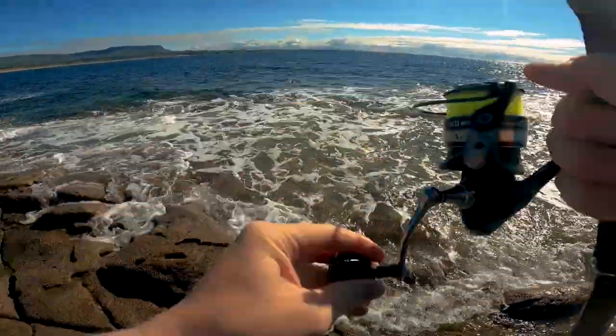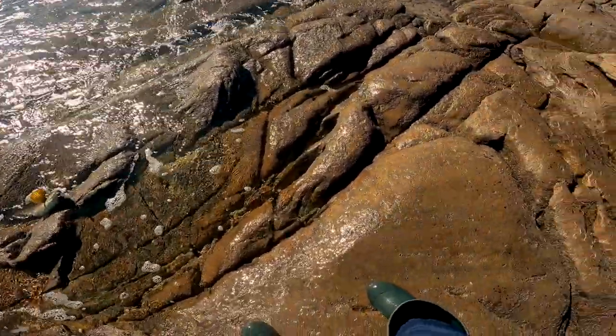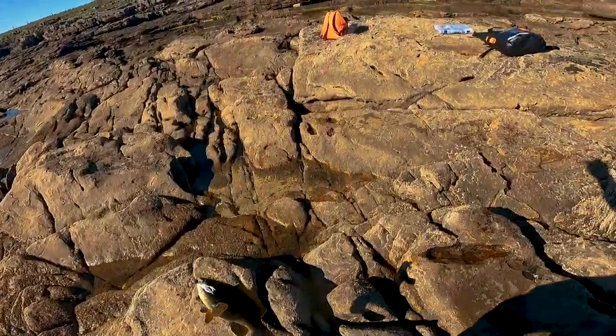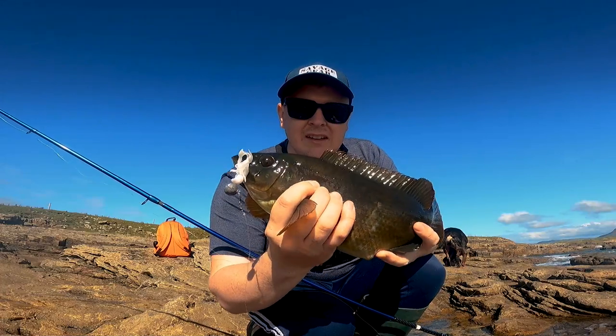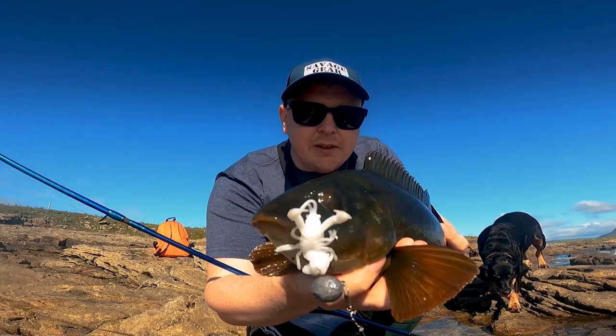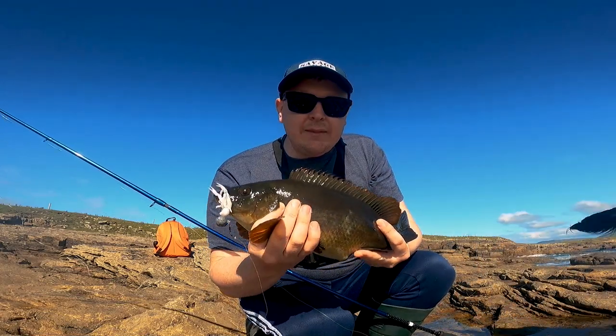Jesus, that's a big one. That is a big one. There we go. Another nice one. That's a better one. That is what I came for. A nice hard fighting wrasse on the Ned Craw. She absolutely annihilated it. So let's keep moving and let's keep catching.